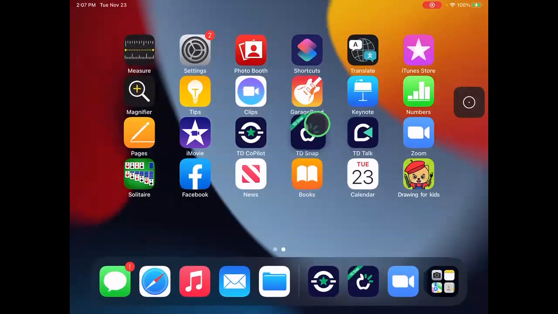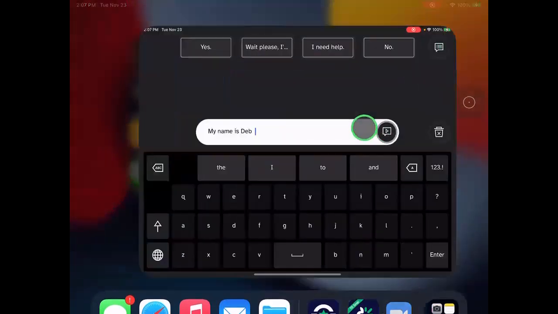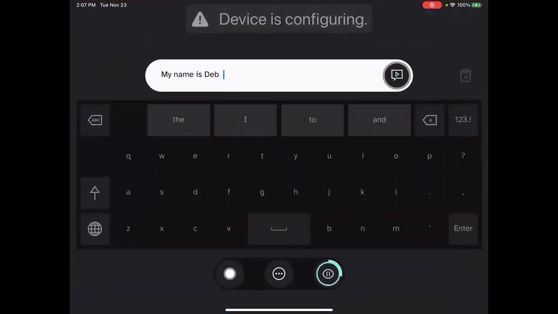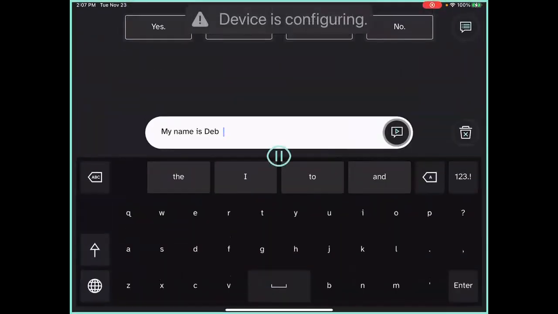And on my homepage, I'm going to show you one other Tobii Dynavox software or app that's on here called TD Talk. This was actually made for the TD Pilot. This is basically a text-to-speech app that is eye gaze enabled. So very, very simple app. It's got a keyboard and it has some quick phrases.